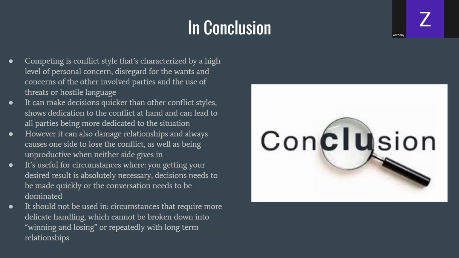However, there are also circumstances where it shouldn't be used, mainly things that need to be handled delicately or with longer term relationships. If you're talking with, let's say, your best friend or your significant other about a situation where you two disagree, it's probably not the best choice to go into this with a mindset of I have to win and they must lose. As opposed to going into a mindset of like, okay, how can both of us get out of this and be happy? What are some changes both of us can make to do well? And what are other things that can be done to make sure everyone involved in this conflict is satisfied, or at least no one is losing completely. And it's those sort of more delicate situations where competing really falls apart.